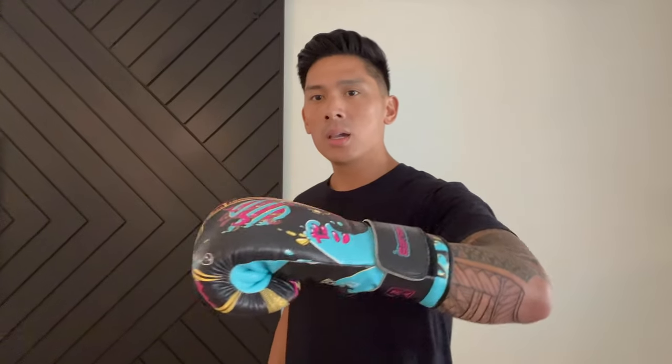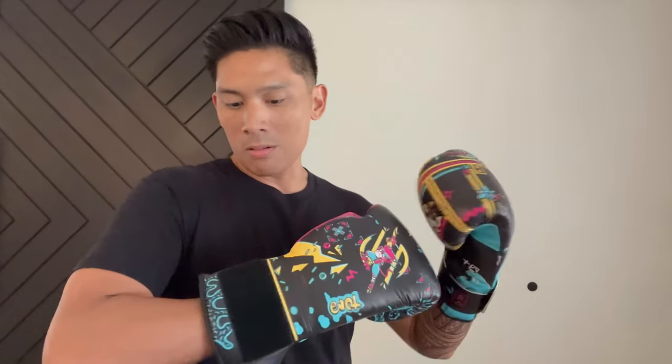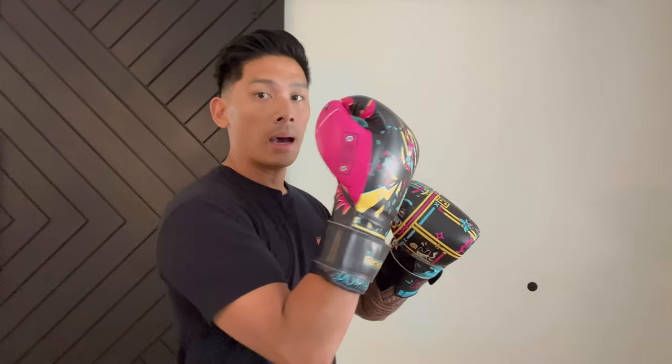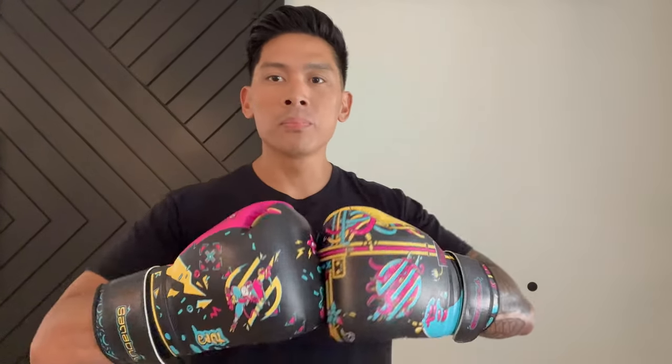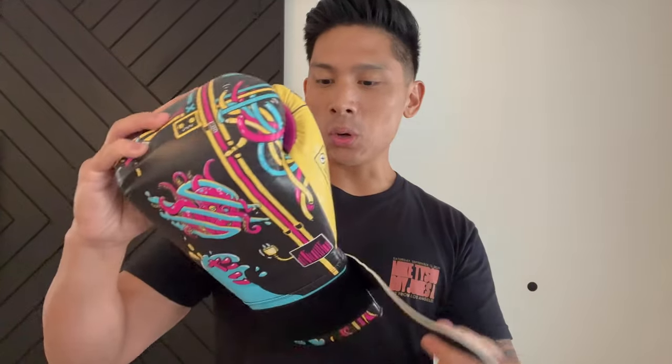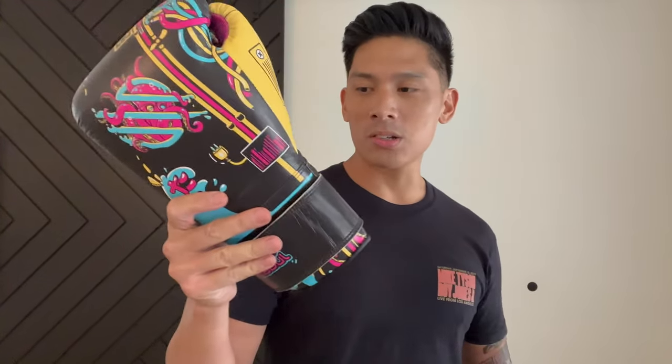These really have grown on me and I think they actually look pretty cool. I'll put both on just to show you guys — typically in my reviews I show just one glove, but for this video you really need to see both. You can see they actually look really clean. I got mine in 14 — if you want something more compact, strictly for bag work and mitt work you can go with 12s. I've actually gotten a lot of compliments, people asking where I got them from. They make for really good conversation starters.